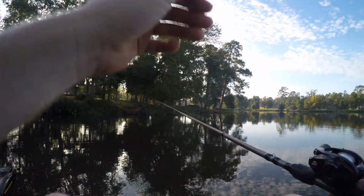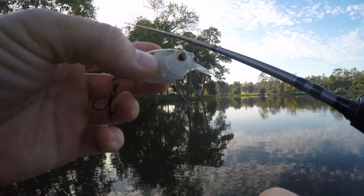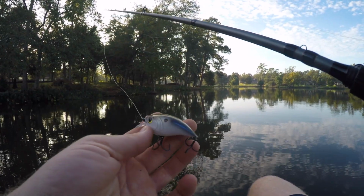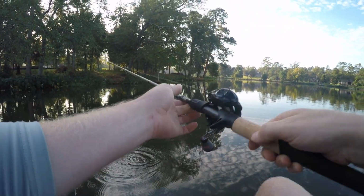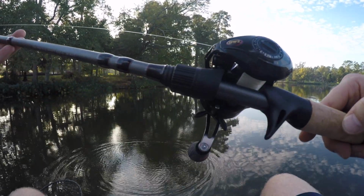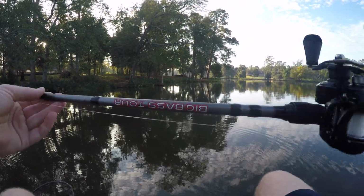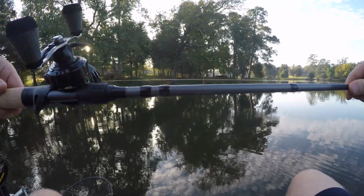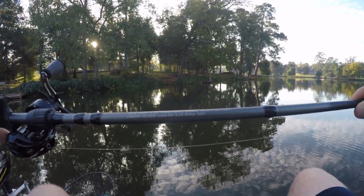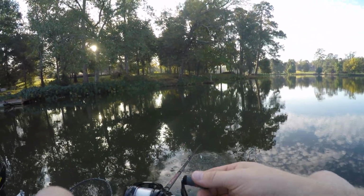All right, let's throw a crankbait. Got a square bill crankbait tied on. Let's see, I'm not sure, but it's a 1 to 3 foot diver. Pretty good looking crankbait. Trying it out with my new Lew's Hack Attack reel. I'm gonna get a better crankbait rod, but for right now, this is one of those rods that came with the big bass tour that comes around Conroe every year. It's a Lew's. It's a 6'10" medium heavy action with a fast taper. So not the ideal crankbait rod, but it'll do for now.